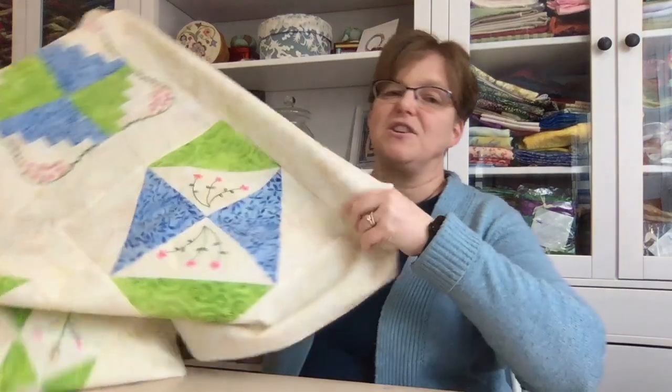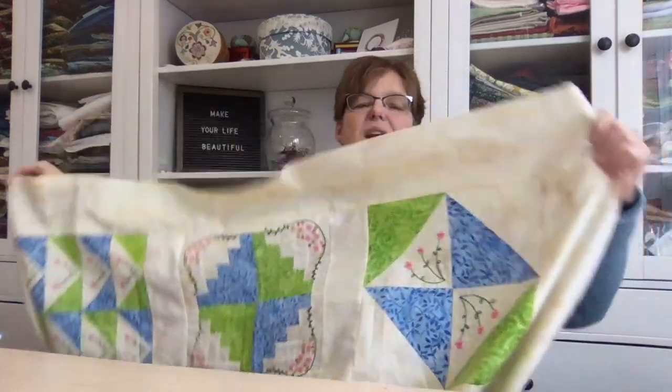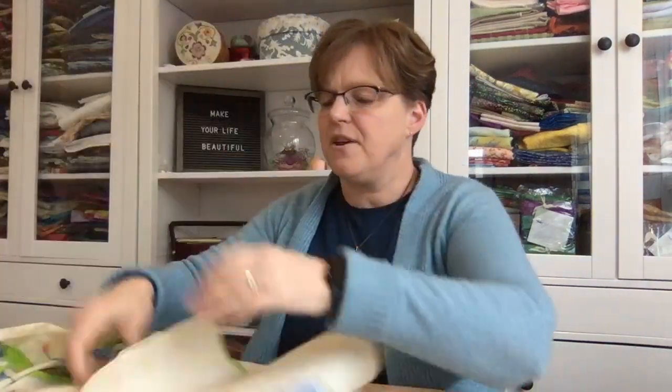If you've been following for a while, you've probably seen that I've been participating in Quilt Block Mania. Every month, designers that are involved will give you a free block pattern for that month. I started this partway through 2023 — I had nine blocks, and all the blocks that I used were traditional blocks but with hand embroidery embellishments. Those blocks were available free in 2023 and are now for sale in my shop. I'm putting together a bundle that has all the blocks and finishing instructions. I've just finished the top to put all these blocks together into a quilt top, so now I have this flimsy that has to be quilted. I'm trying to figure out how I'm going to quilt it because I don't want to distract from all the hand embroidery.